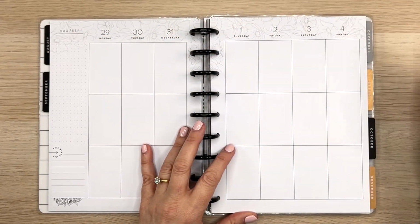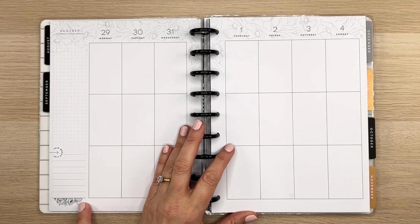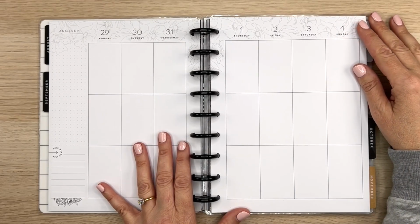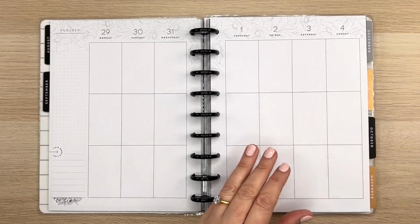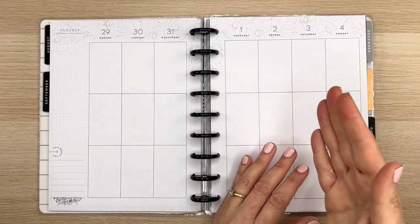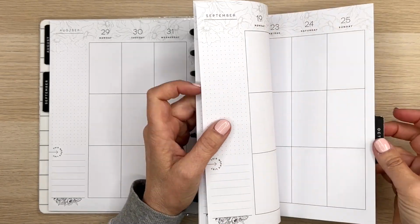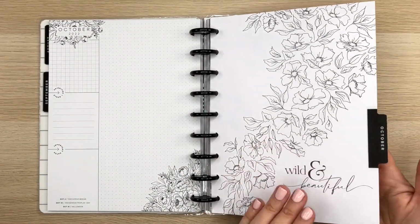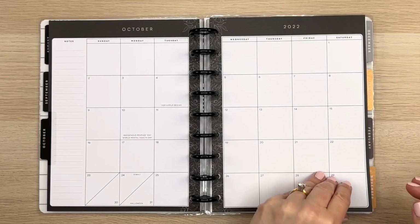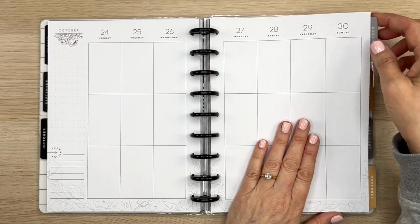So the flowers are at the top for this month. I like that. And then that little flower is at the bottom. Okay. That's really pretty. I like it better at the top, don't you? I don't know. Anyway, I bet they'll flip back and forth between top and bottom, but maybe they'll surprise me. So these are all going to be the same for September. The currently page is the same. Wild and Beautiful. Let's see what they did for October. I think it's going to be at the bottom. Yeah. So we're going to alternate those.